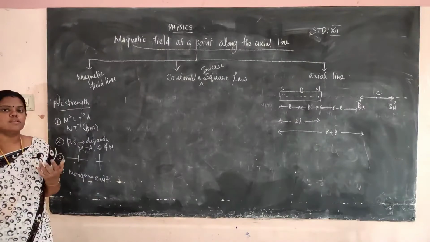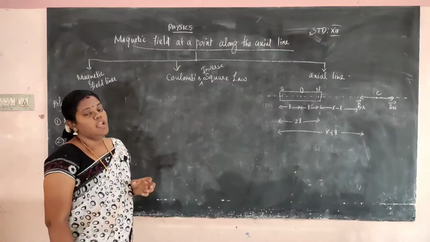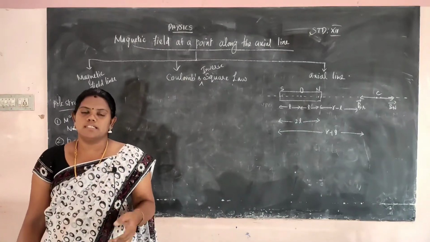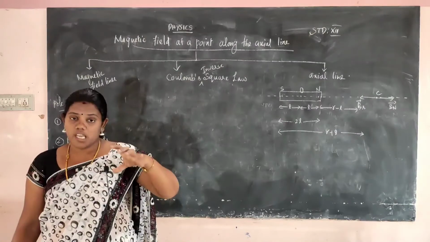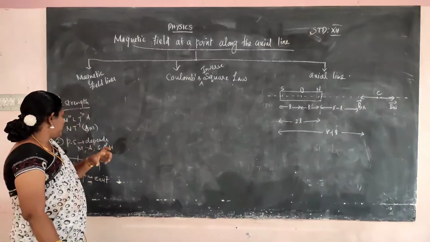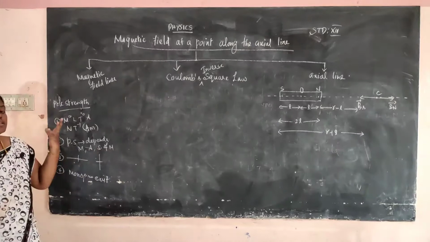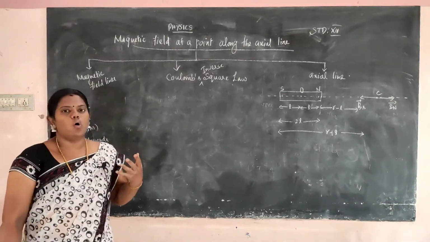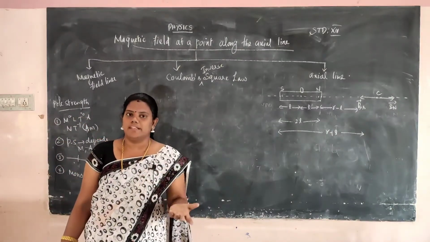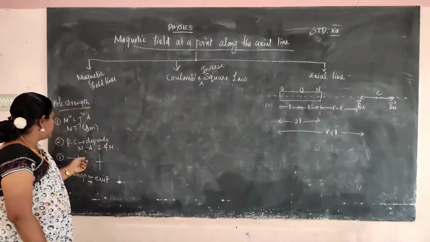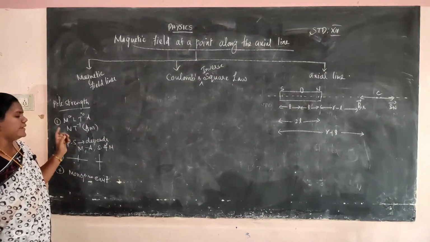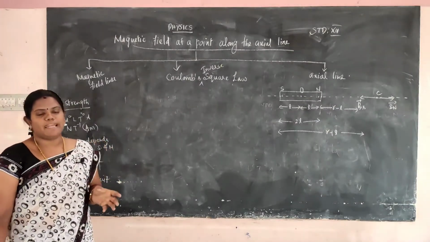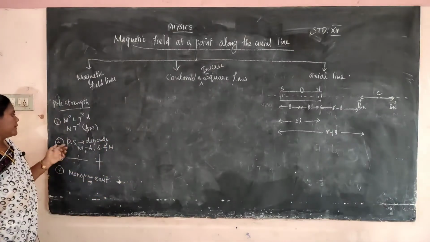Normally the pole strength depends upon the nature of the material and the area. A magnet is made up of some material, that is the material type, and then the area of the magnet, and some specific nature of the magnet. That all are related to the pole strength. So the pole strength depends upon the type of material, the area covering the surface of the magnet, and some specific nature of the magnet.